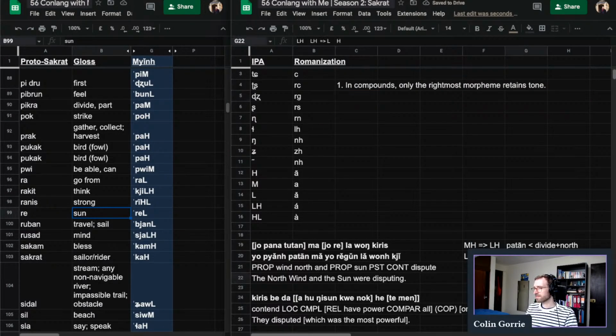Oh, yeah, you're right. Jack, thanks. Thanks for pointing that out. I got the tone wrong on ring. But interestingly, because it's the first, it doesn't even matter what it is. It has no effect on the output form. But it is good to get it right. So thank you, Jack. Good. And so this is strong and mind. So this would be like something like mental strength, fortitude, something like that.